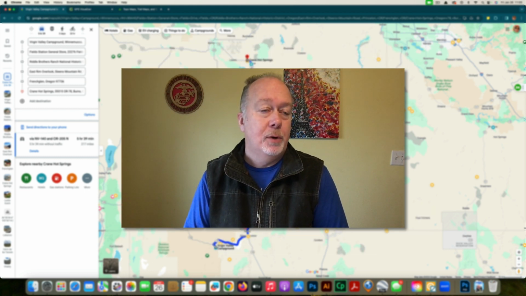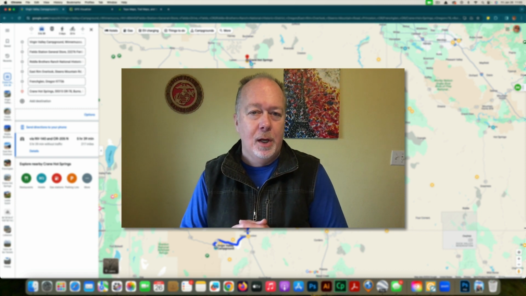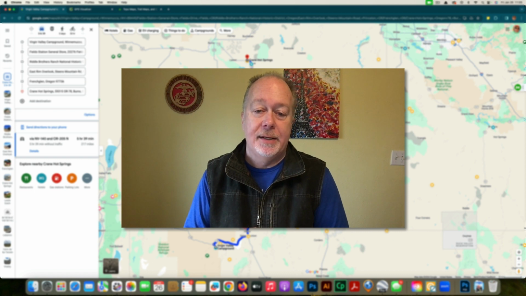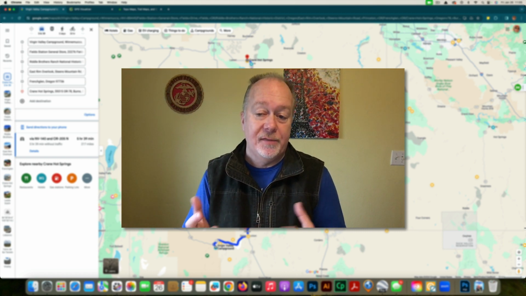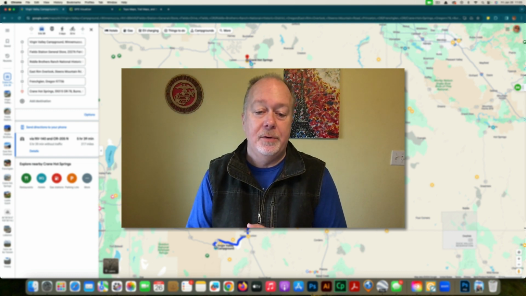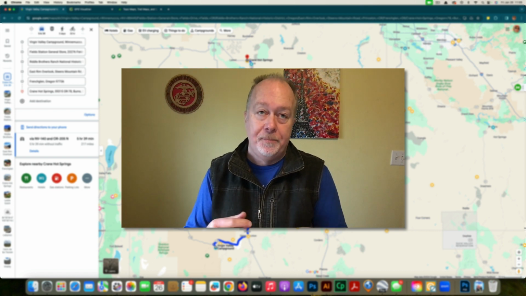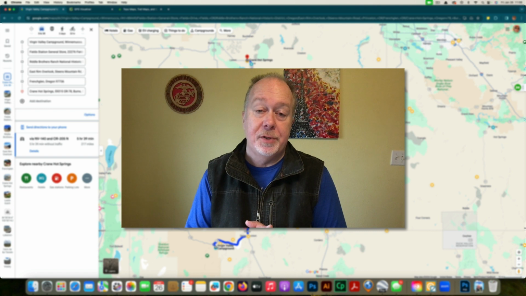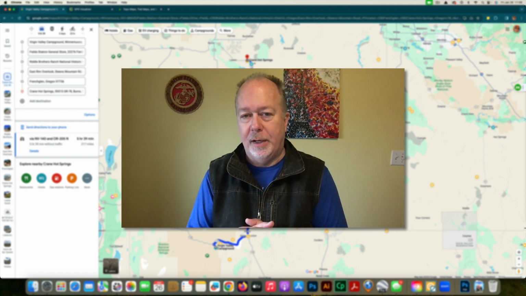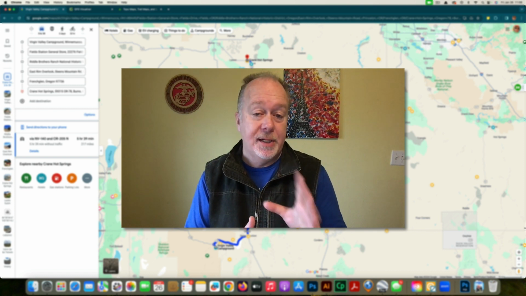So I'm not going to go into specifics in regard to which kind of GPS units and which kind of GPS apps you can use this with, because a GPX file is a standard across the board. I happen to use Garmin handheld devices, and I use the Gaia GPS app quite a bit. But a GPX file will work in pretty much anything. If you're using a GPS receiver or a GPS app that doesn't use GPX file formats, get a different tool, really. That's the standard. So I'm not going to go into a lot of detail. I'm going to try to keep it as simple as I can.